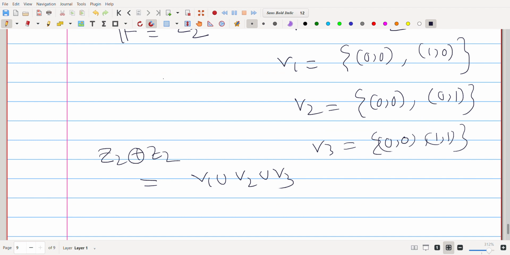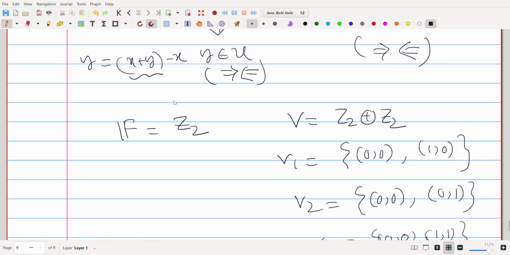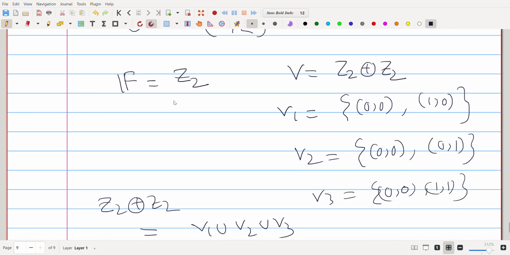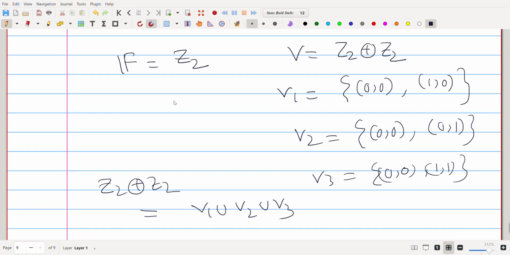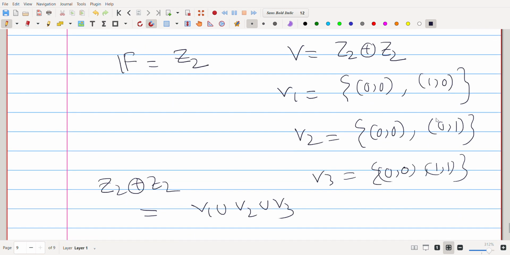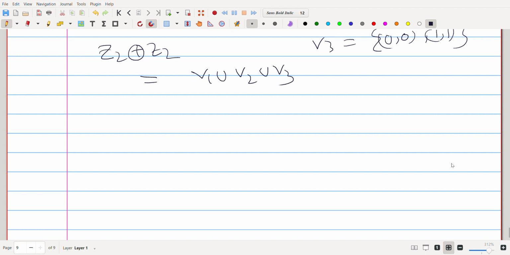V has a unique basis. That is also false, because the dimension of V is 2, right? Here you can take the basis to be (1,0) and (0,1), as well as (1,0) and (1,1), as well as (0,1) and (1,1). So it does not necessarily have a unique basis. So the third one is also false, and the fourth one is also false, because we already have 3 bases here. But V has precisely 2 bases, that is also false. So that's why only option 1 is the correct answer here.